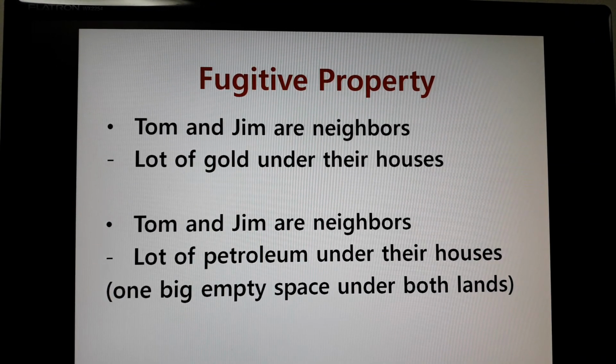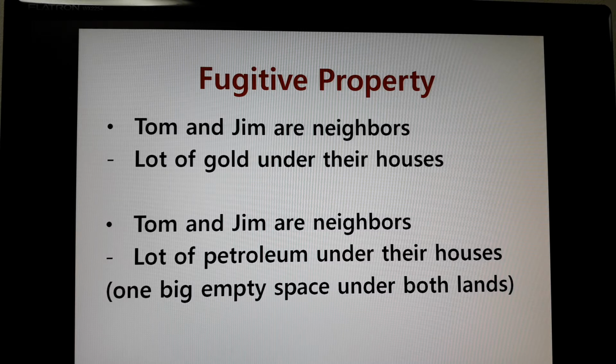Hello. Today we are going to cover some small topics concerning property rights. We have the general theory of property rights covered already. However, there are very small specific areas of property rights. Each of them has a unique, interesting point.